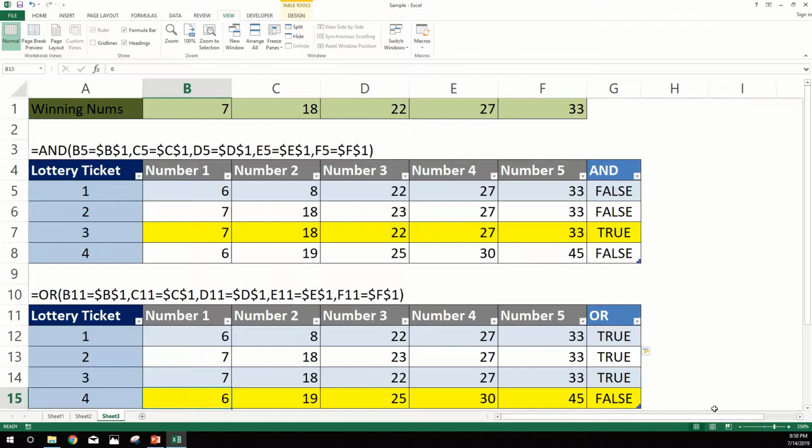And since none of them are true, then it's false, because for the or statement, all it needs to be true is for any one of the values within the or statement to be true. So that's a quick summary, and you could see some example equations of how to use the and or statements.